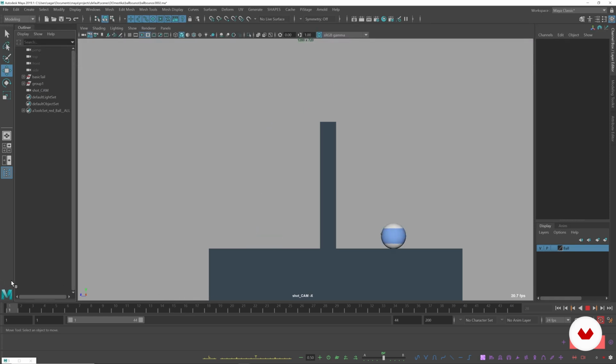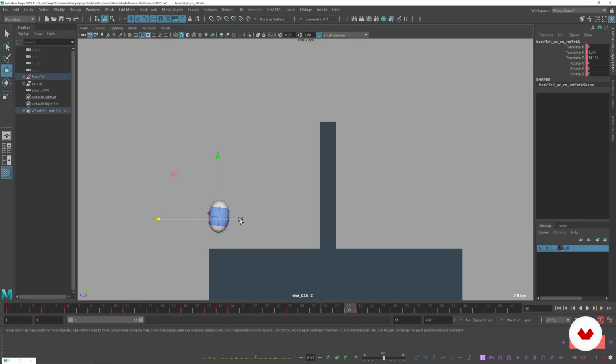So let's just exaggerate some timing. I just want to exaggerate the timing of this last bounce here. It feels like it's easing in a little too much, because what we want to see from a ball bounce is not easing in that much on the bounce. It's more so we want to see it being affected by gravity and being forced to the ground. That doesn't really mean it's easing in unless it has another force that it could use to slow its momentum down.